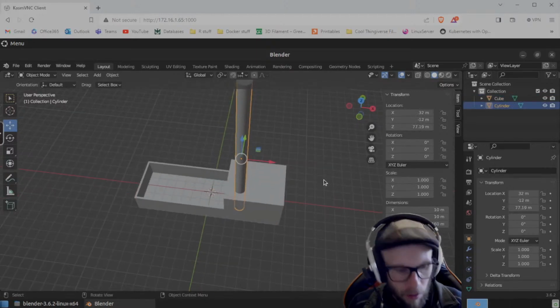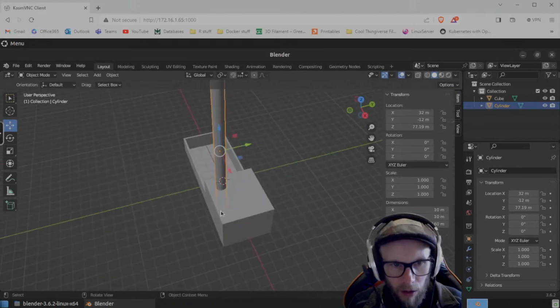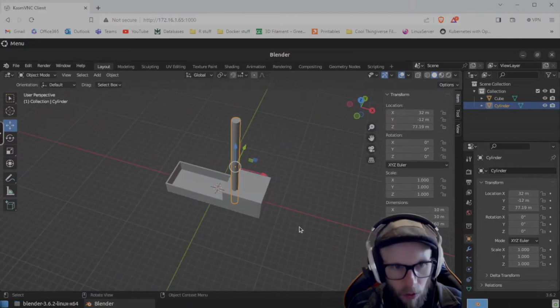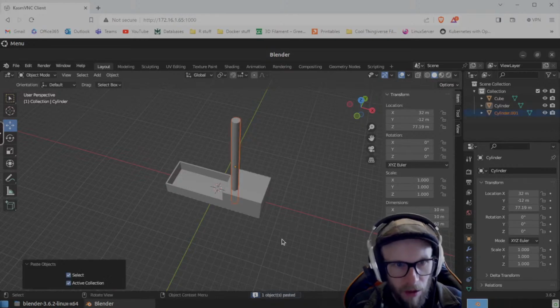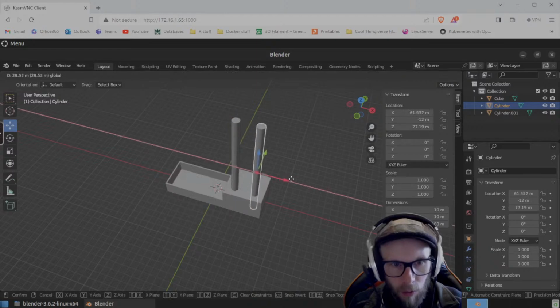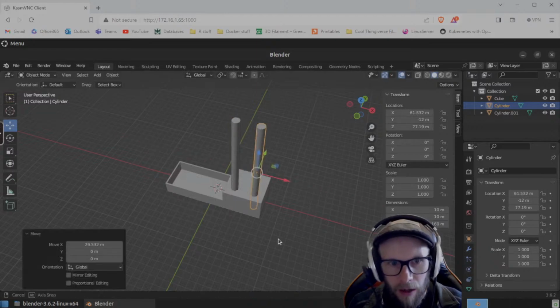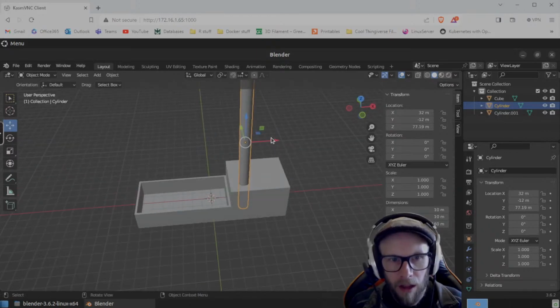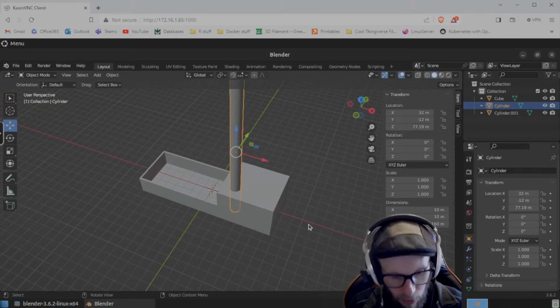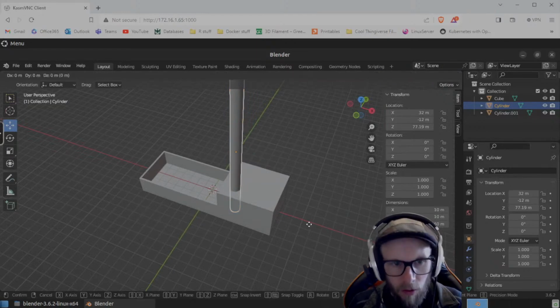And if we want to add another pen, because it looks like we've got room for multiple holes here, then we could just click this object, do a good old Control C to copy, and then unselect it and Control V to paste in another one. Now we've got 2 cylinders here, and we can move the second one. And if we want to move it by a particular amount, I'll press Control Z to get it back where it was. If we want to move it by a particular amount in a single direction, like we want this one to move in the X direction probably, we can press G, which is the grab command that starts moving the object, and then we can say X after G.